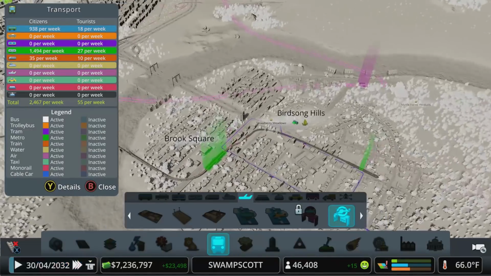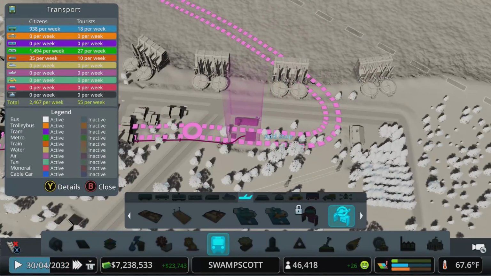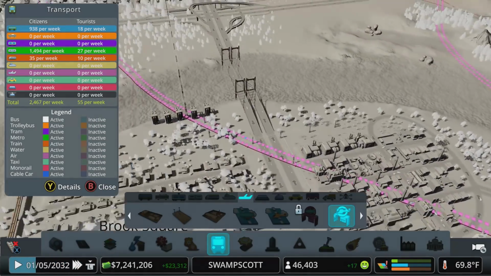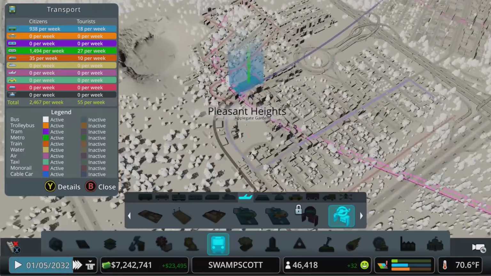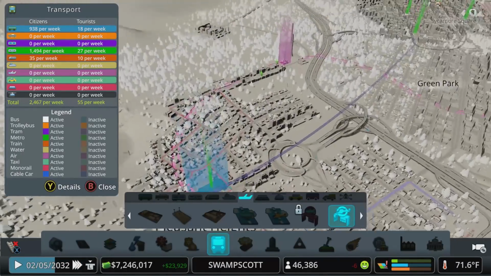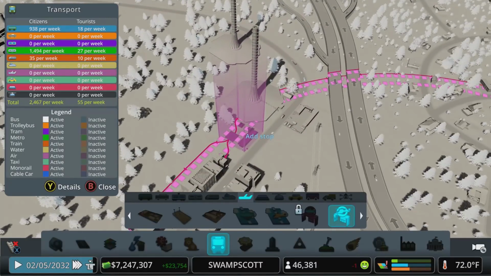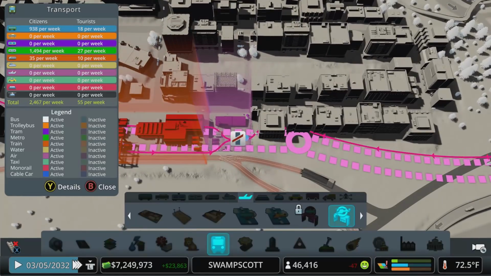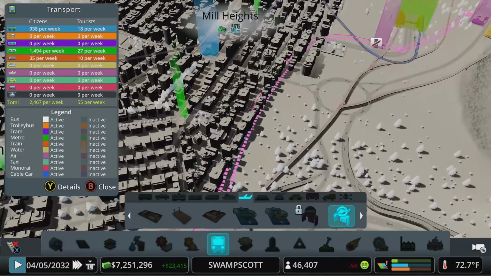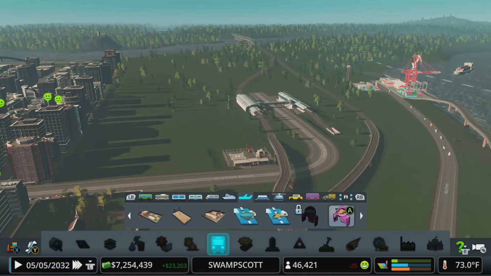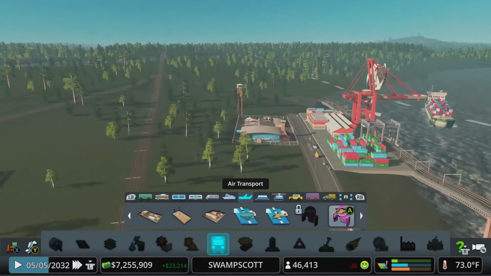Add a stop. And here. And we can now return this on the other half. So this works just like roads. There's a two-way street. You can see the dark side gets highlighted. I probably should have put that one closer to that transportation hub in retrospect. But we're already halfway done creating this line, so let's just get some helicopters moving in our city. This should complete it, and that should spawn helicopters from the depot.